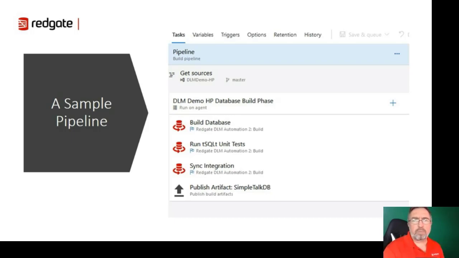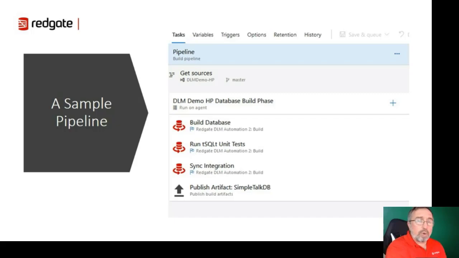And tSQLt, for those who don't know, is an open source testing mechanism for testing SQL Server. If you're using SQL Server, there are other testing tools for other database management tools, but what we're talking about here is tSQLt. And then we're using our integration tool, Redgate DLM Automation, to take the script necessary to create the database that we just tested and build an artifact. Now, what do we mean when we say artifact? Well, in the case of SQL Server, T-SQL. But we do use the pipeline mechanisms, and the pipeline mechanisms are dependent upon establishing, oh my gosh, I've forgotten the word. The artifact is, well, anyway, it's a zip file with T-SQL inside, and that's what we deploy. And it's just the mechanism that the Azure pipeline uses.